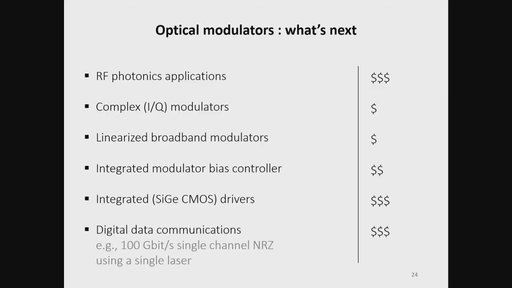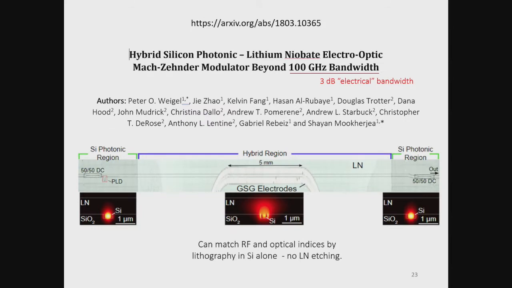What's next for modulators? Well, certainly RF photonics. There's been this goal of increasing the bandwidth from the lithium niobate modulators you can buy, 10, 30, 40 gigahertz, to something much broader. We think we can do that. VPIL hasn't gone up. It's about 6.5 volt centimeter. Certainly, as you can see from the list of authors, there are a lot of people contributing to this. Gabe Rubiz's group is in RF. Tony Lentine leads the foundry at Sandia. And new processes had to come up, a number of students.